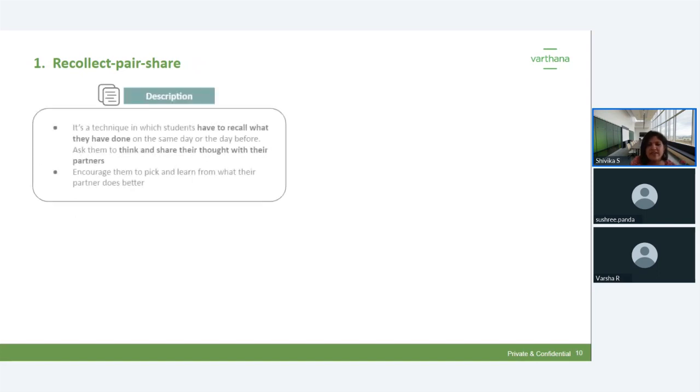It's one of the most effective activities which you can do in the classroom. It's easy to do, and it has a purpose. This technique helps to recall different concepts in a group. You can assign students in groups, and there's a lot of cross learning which happens when students discuss among themselves. This also helps them to reflect and come up with their own thought process. The moment you indulge in thinking and saying and doing something, it is automatically stored in your long-term memory. So it is one of the most effective revision strategies.